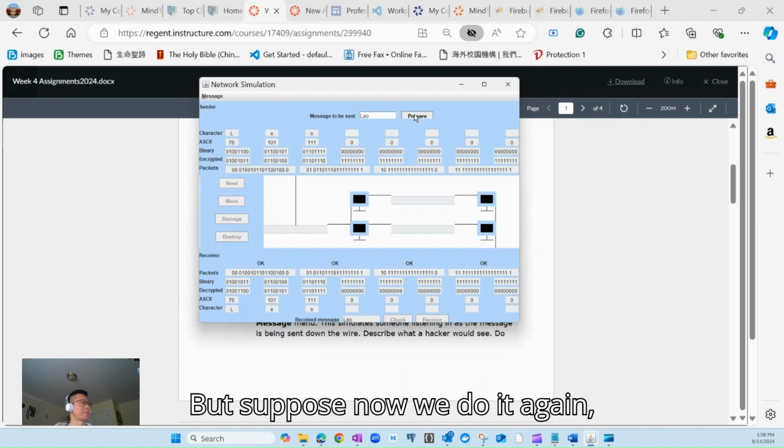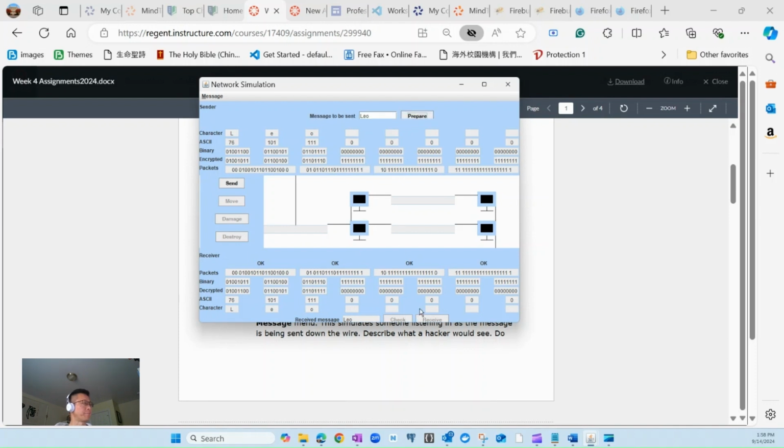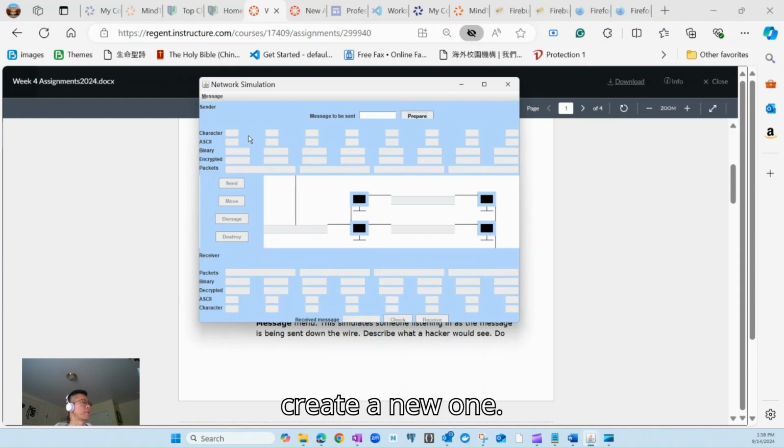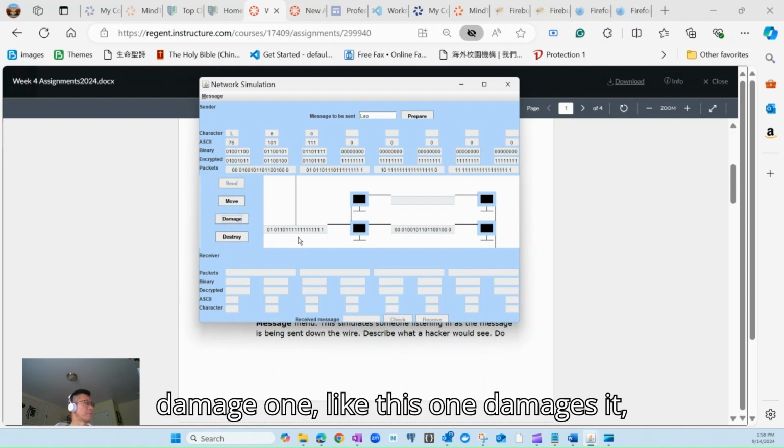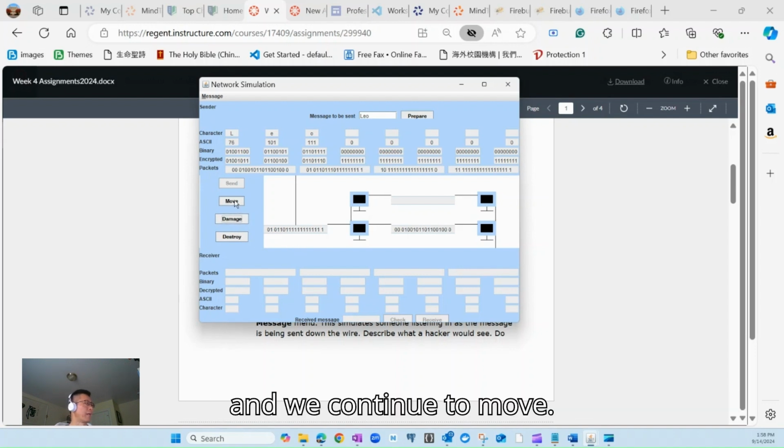But suppose now we do it again. Create a new one. Suppose we send, and somewhere we damage one, like this one is damaged, and we continue to move.